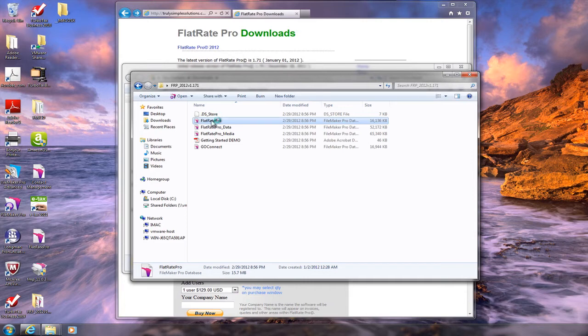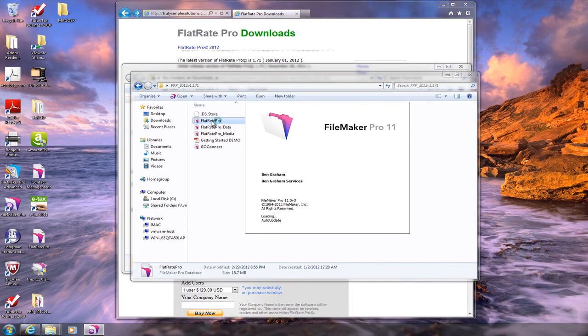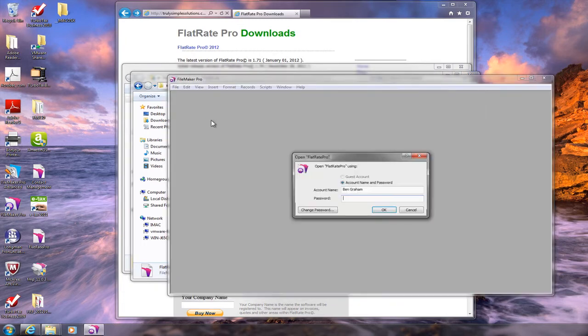And that's going to open FileMaker Pro, which you would have already installed prior to this. Okay, and then you want to go ahead and, as it says in the README file, you log in as demo, and the password is demo.